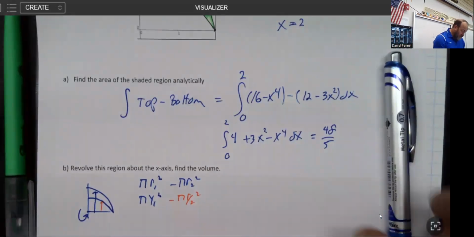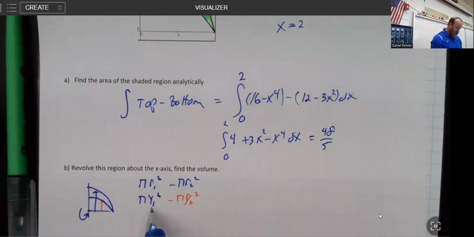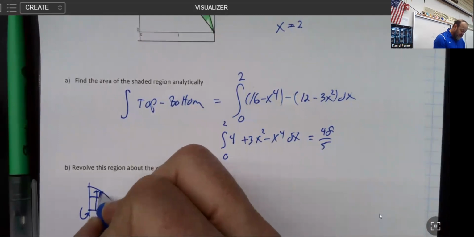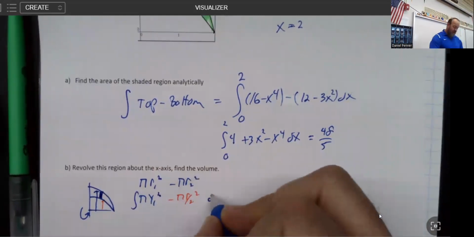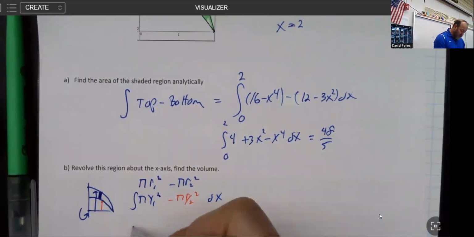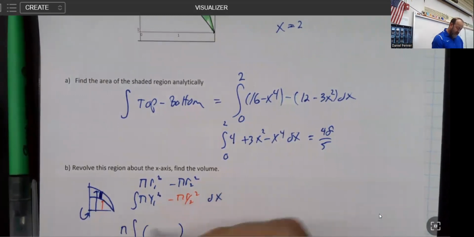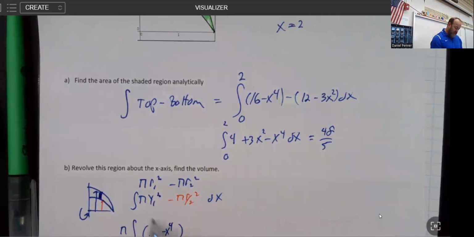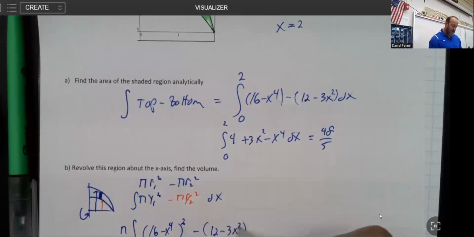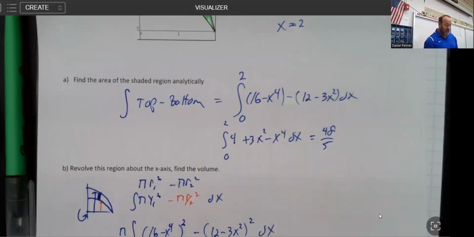And so keep in mind, I want to know what is y squared, but just like we mentioned on that last piece, there's going to be a dx involved in that, which always happens. So we need to figure out what each one is. We know already that the outer one is the outer y, and that y was 16 minus x to the fourth. But we don't just take y, we take y and square it. Then we're going to take the other y, which is 12 minus 3x squared, and we're also going to square it with a dx.